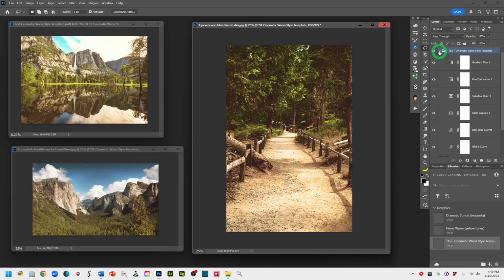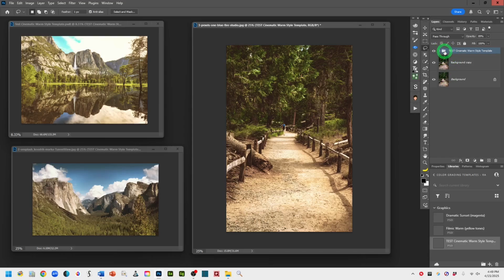You can click on that right caret, and then if you want to turn off the eye visibility for any of these, if it's too much, you can do that. Okay, you can reduce the opacity. Again, don't alter the blend mode because you need that for these layers, but you can lower the opacity if you want, if it's too much. And then once you do that, you can go on from there too, and do additional modifications or layers or whatever you want to do to these images. So this is just the base consistent color stylizing that you're achieving with this.